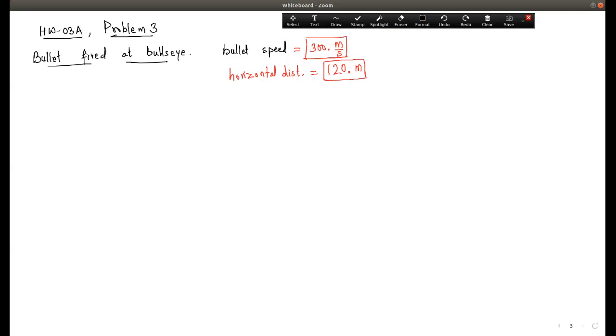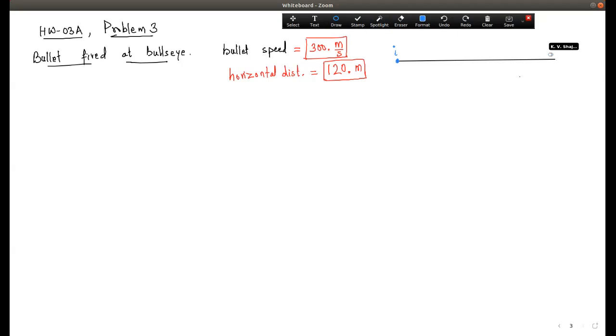Let's say it's still falling under gravity. So let me draw it here. That's the horizontal distance it would have gone, a straight-line path. That's what naively we would think, that you had a bullet starting from an initial point, and let's say this is a bullseye. Let me see if I can draw a bullseye.